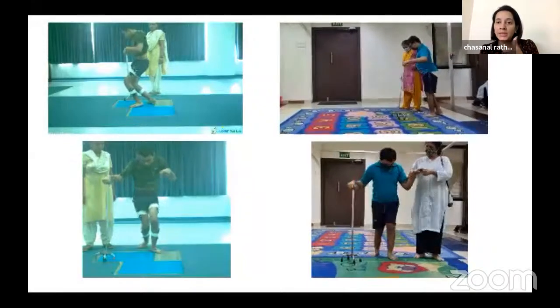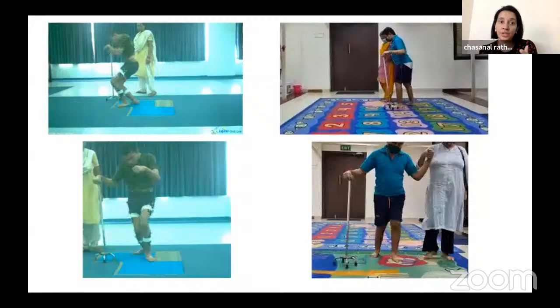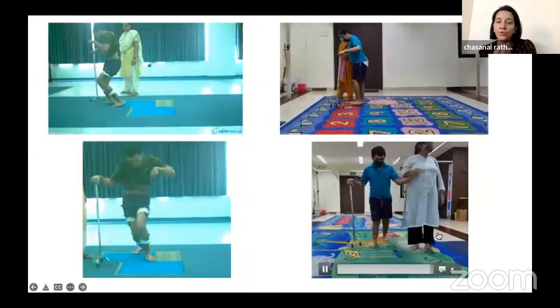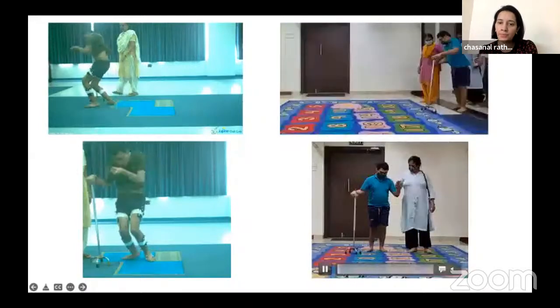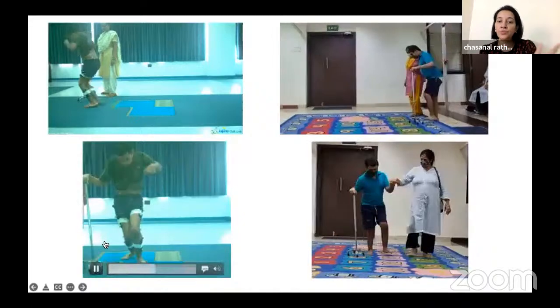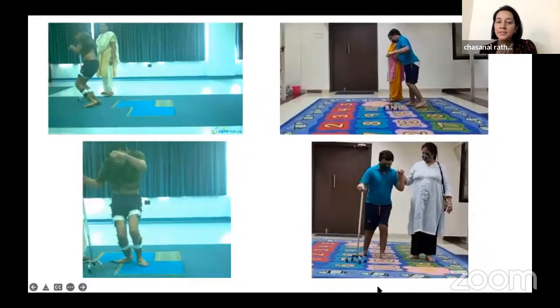But when we look at the gait reports or a detailed evaluation, we know that a lot of things have changed. Now he has so much of stability, he has so much of control over himself, although he still needs support, but it is still so good. I mean, look at the cane here, how it's just wobbly, and look at it here. It is so much more stable.